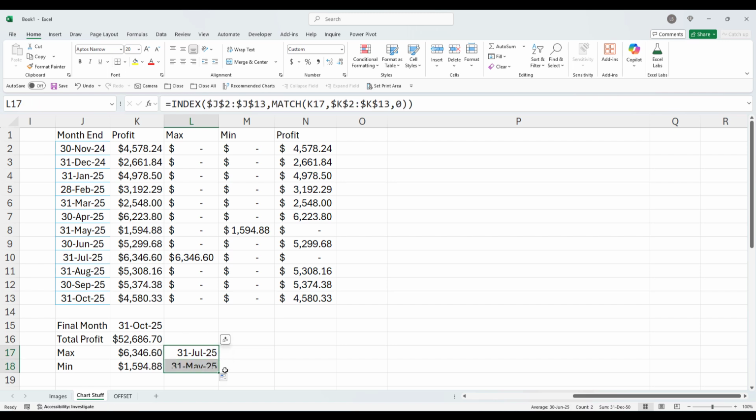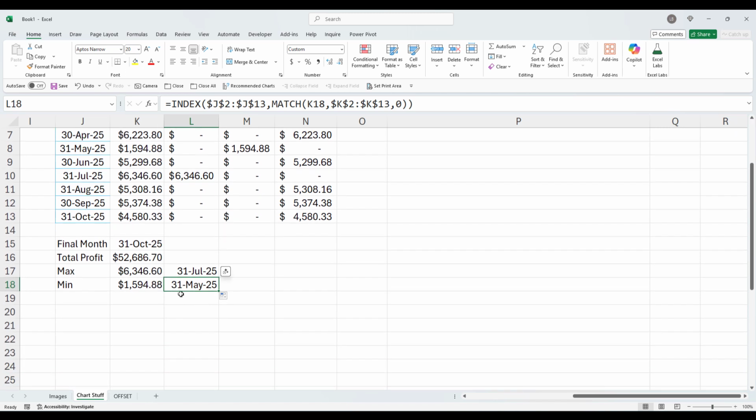And if I copy this down, I get the 31st of May 2025. So I'm using the good old INDEX MATCH functions. Probably the best combination of lookup function out there. Forget VLOOKUP, HLOOKUP, SUMIF, SUMPRODUCT. XLOOKUP's fine in the versions of Excel that support it, but we've actually got this data in here.